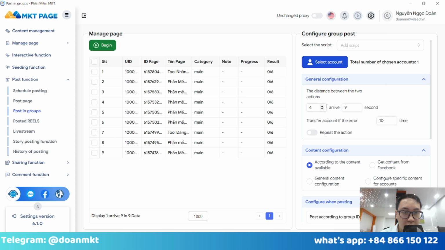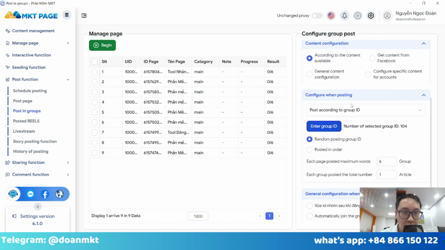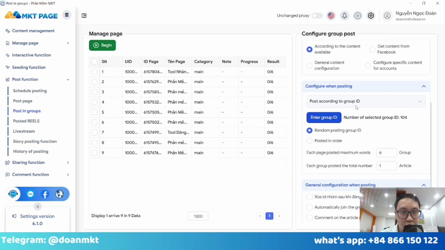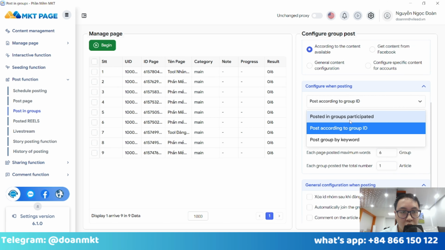The distance between two accounts I will set to 4 seconds to 9 seconds. You can choose post in groups participated, or post according to group ID, or post to groups by keyword.